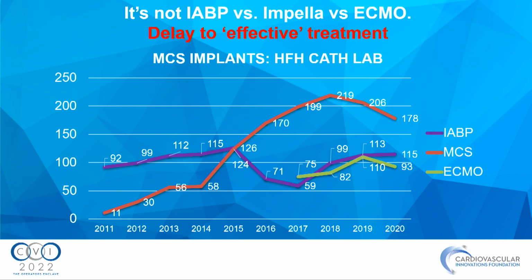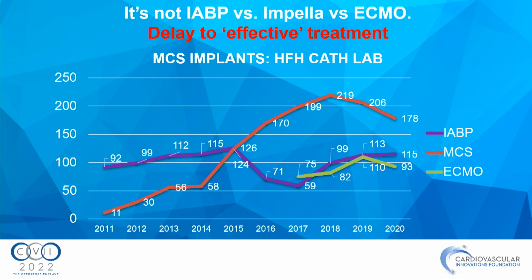You can see that what we do at Henry Ford is we use all of the devices. We have balloon pump, ECMO, and TandemHeart and Impella. And this is really the importance of having all of the tools to be able to treat these patients. And I give Cal a lot of credit for bringing ECMO to our lab, because it's really, really critical to have all of the tools to be able to deliver patients what they actually need.